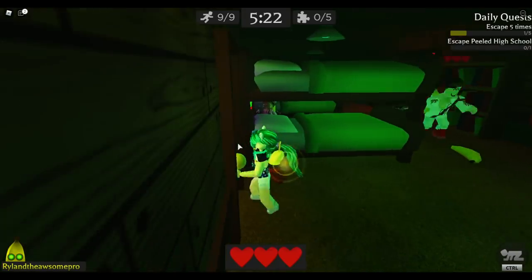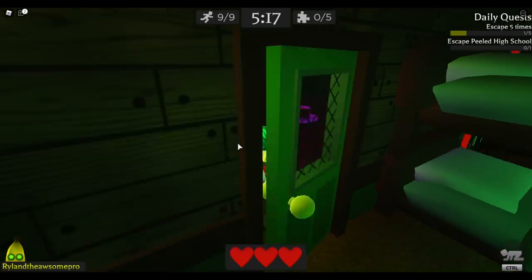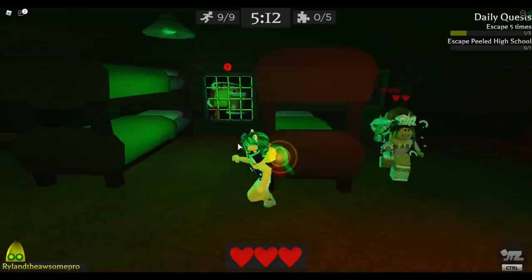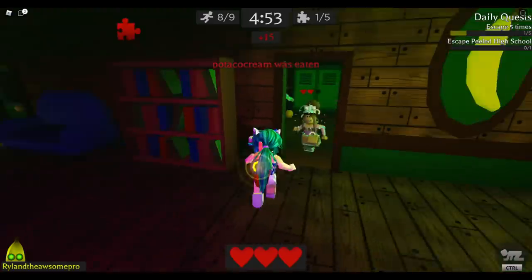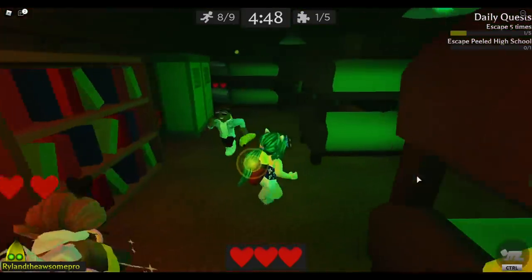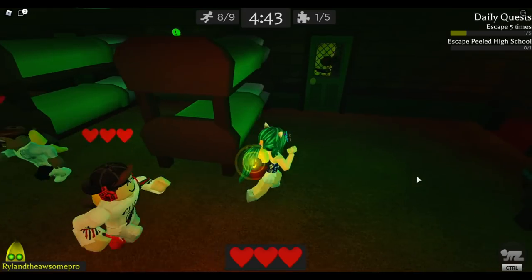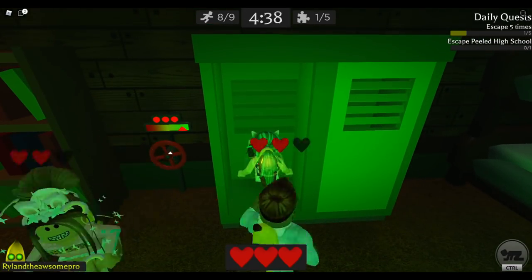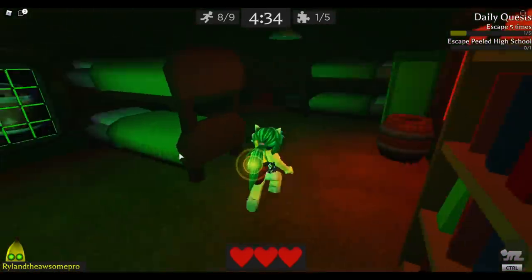Oh gosh, hold up. Oh, that scared me. It's not even here. Oh, it is here. Go. Circle this way. Don't bring it back over here. Yes, okay. We still have one right there. Oh, wait. Is he here? He is here. Oh, he's here. You know what? I'm gonna hide in here. Okay, go. Oh no, that's not good.